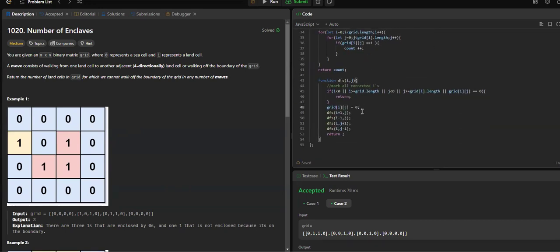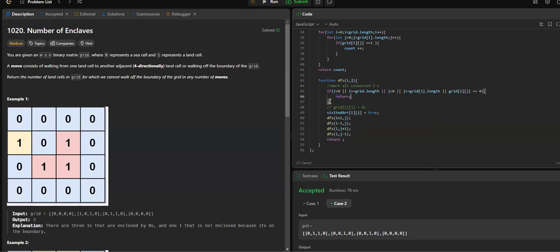So the very first change would be here when we are going to mark this visited. So we'll be marking visited array of I comma j with true, right? So anytime we are encountering this one in the outer cell, instead of changing our original grid, we are changing the visited array of that particular cell to true. And that's the one change. And second would be while returning this false, right?